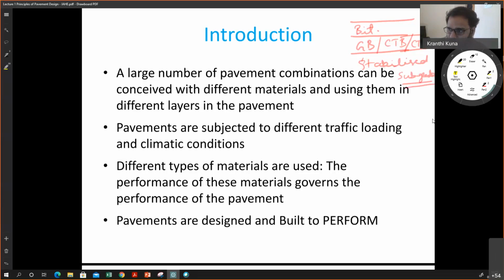Obviously, there are certain guidelines which I'll be discussing in the next class. But you can have different combinations. You can have bituminous material, granular base and conventional subgrade. You can have a bituminous surface course, cement treated base, cement treated subbase, and stabilized subgrade. Maybe a conventional subgrade with cement treated base and bituminous. There are various combinations you can choose from.